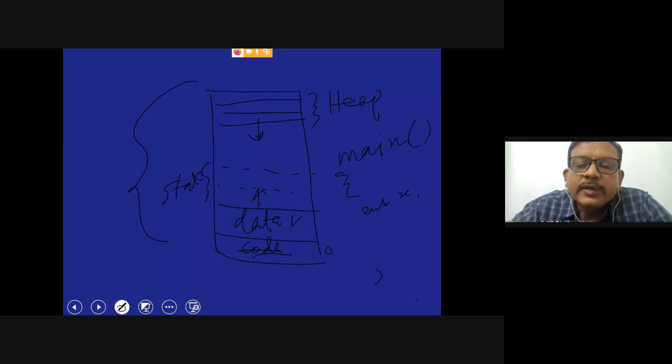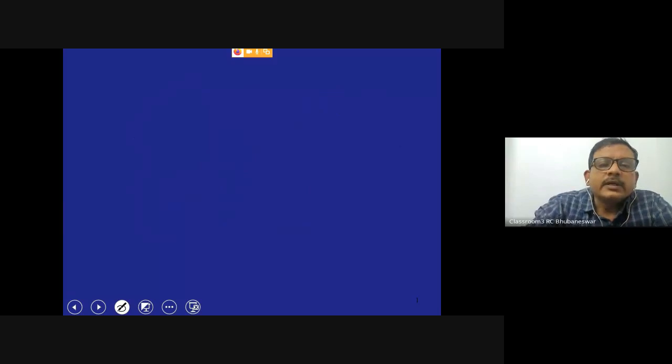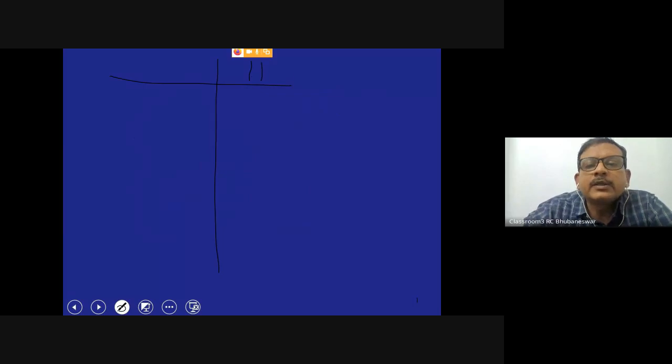Then all local variables: suppose I try to call a function, suppose main is called, so it is pushed into the stack, and the stack grows. That means I have two memory structures, or data structures, in the memory: one is called the heap, another is the stack. Whenever I run my application, there are two dynamics for the memory, one is the heap area, another is the stack area.